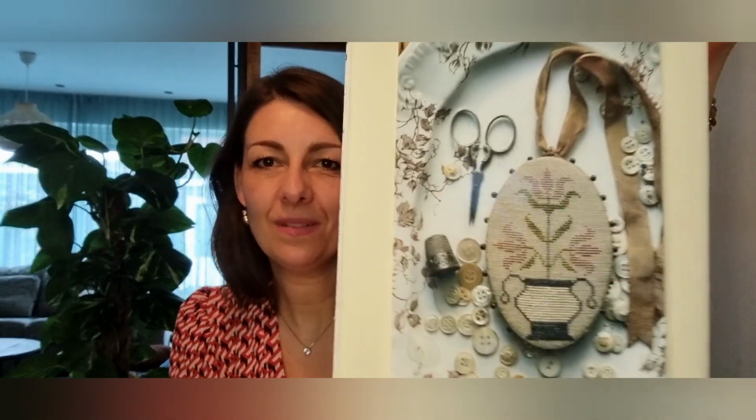So let's start with my first finish, which is by Stacy Nash Primitives. And that's this one, Pink Primrose. That's what it's called. But of course, the ones who know me know I'm more of a blue person, so I changed this to blue. This is what it looks like. I have not fully finished this, but I will be doing that soon.